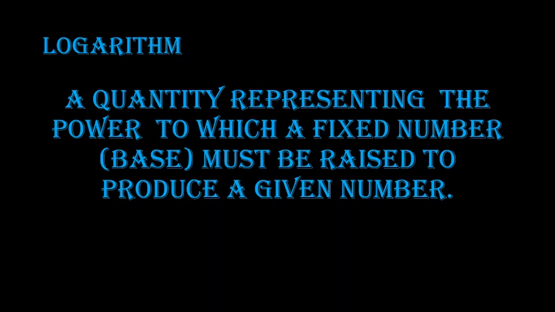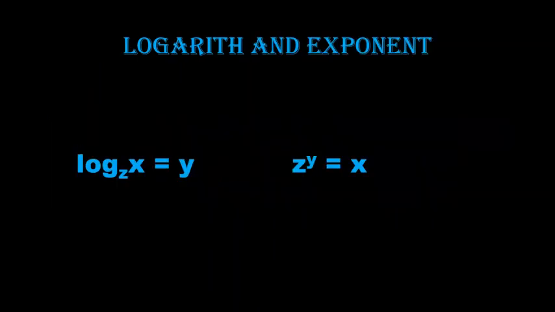Okay? So for us to understand this definition, we need to look at the differences and similarities of logarithms and exponents. To understand these, we need to look at the general format first. For logarithm, the general form is log x base z equal to y. And for exponents, the general format is z raised to y equal to x.